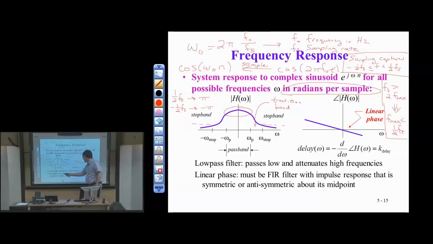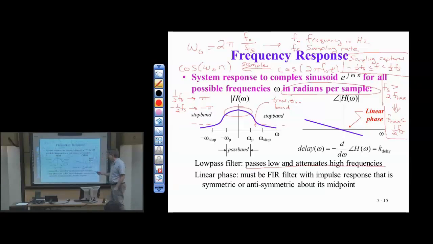All right, so low pass filter. Again, we're going to pass low frequencies and attenuate high frequencies, kind of embedded in the wording here. So a high pass filter would do the other way. It would do the dual of this. A high pass filter would pass high frequencies and attenuate low frequencies. And we've already talked about an example, right? What's an example low pass filter? Averaging. An example high pass filter? First order difference. Exactly. All right.